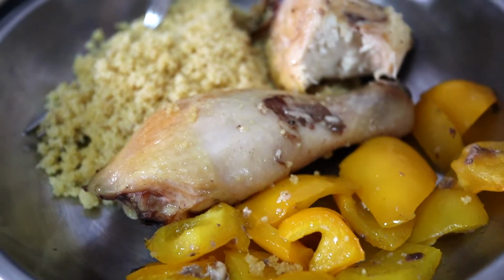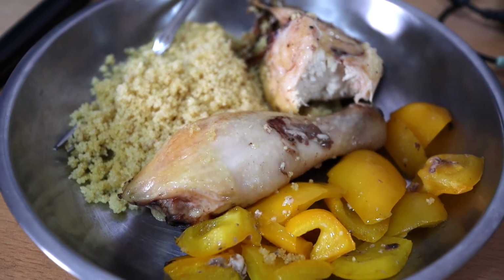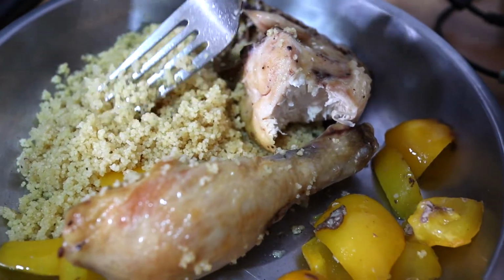Okay, so right now I have my lunch right in front of me. I have my couscous, I have my chicken, and I have my roasted capsicum. I mean, this is absolutely delicious. The smell is incredible. It's got this really oily kind of smell, and the couscous is, I mean, just look at how flaky and rich it is. It's kind of like the Western chicken rice, if you can imagine, because this isn't rice per se, but it has absorbed the stock of the chicken and it reminds me of chicken rice. I mean, it's very delicious, right?